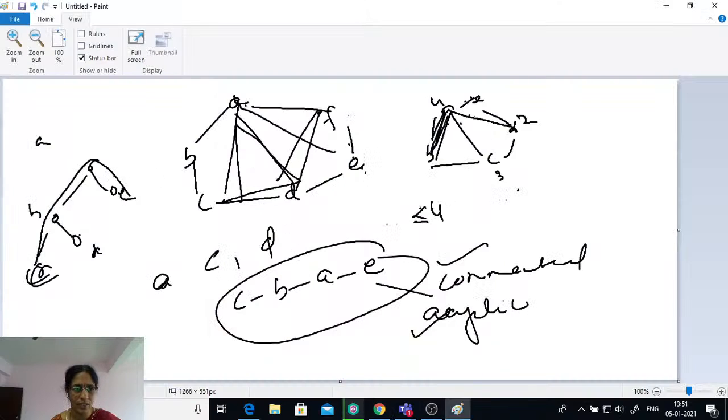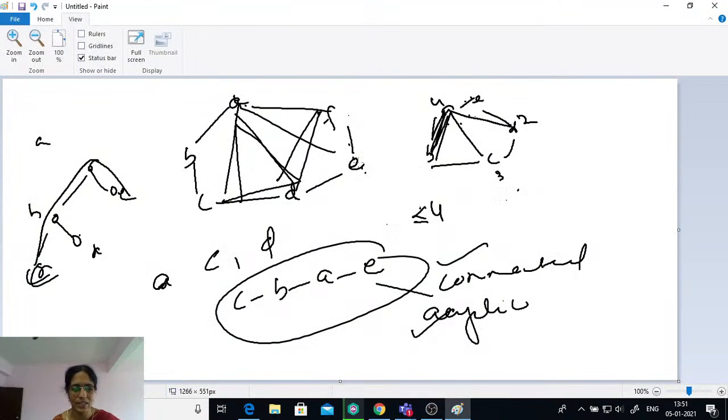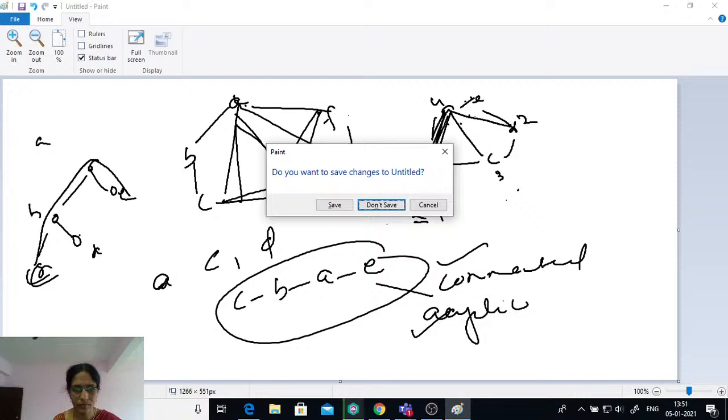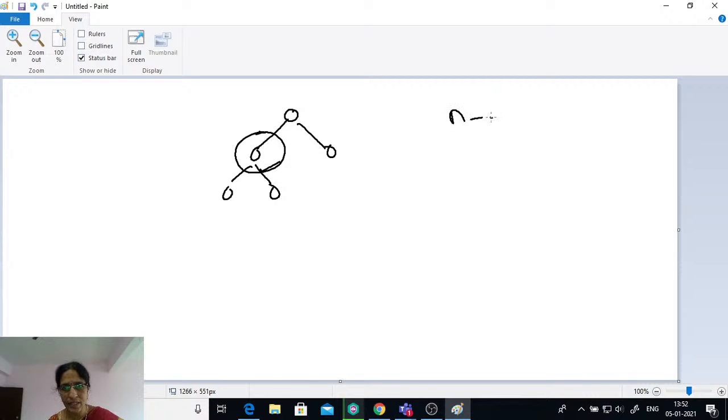That means connected components. See here, only one connected component is there, whereas in a graph a number of connected components are there. So in a tree, the number of cut vertices is n minus L. That means cut vertices, in the sense, suppose here this is a tree like this. Suppose this is a cut vertex. Okay, and how many cut vertices are there? Here we have this as the cut vertex. Suppose here it means n minus L cut vertices.